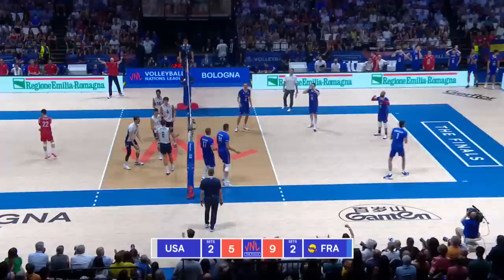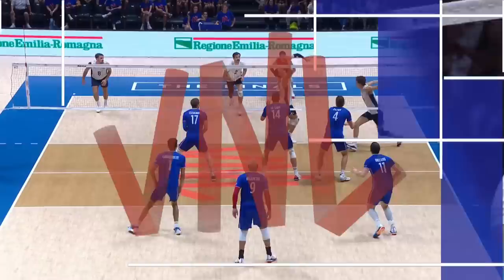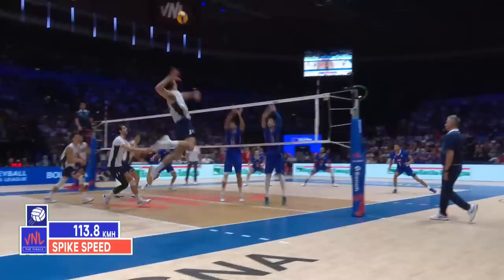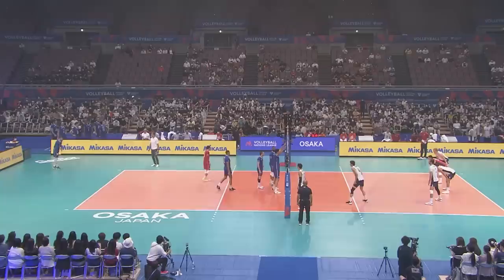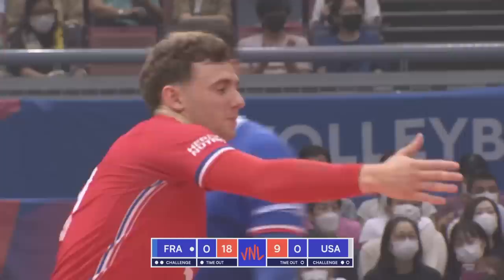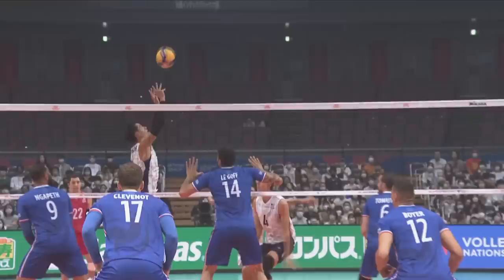Well played to Falco, finds a way through. That's a tough swing, especially when the block is coming at you, to still hit that ball hard into the angle. See, the middle blocker just shows up with the hand, but it goes right through his hands. Grafton just put on the set, drawing the block in. I love those, but they're great plays, aren't they, when you've got that?